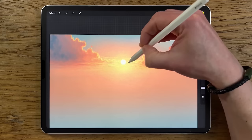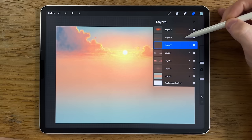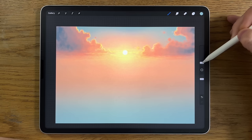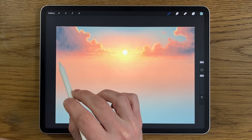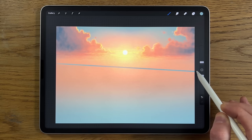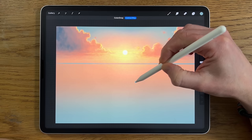Go back to layer four and create a new layer above it — layer seven — which is now underneath layers five and six. Go to the airbrushing soft brush, go back to the first color on the top row, brush size at two percent and 100 opacity. Aim for somewhere just around the horizon. If you're not sure, do a line from one side to the other, hold it until it snaps to a straight line, then move it around. To get it completely horizontal, put a finger on the screen while still holding the Apple Pencil down and it snaps to a perfectly horizontal line.